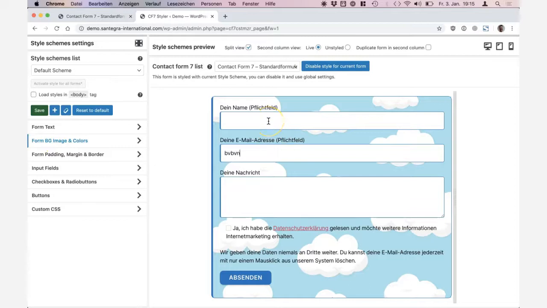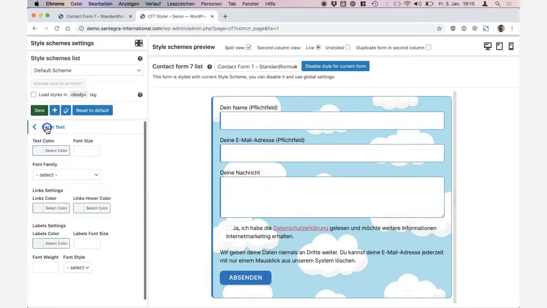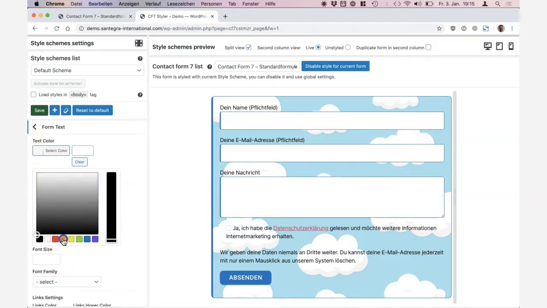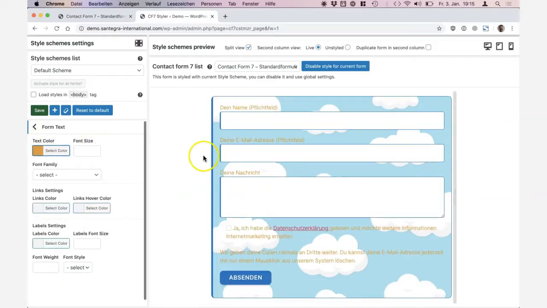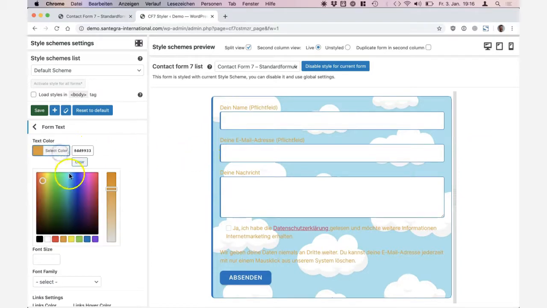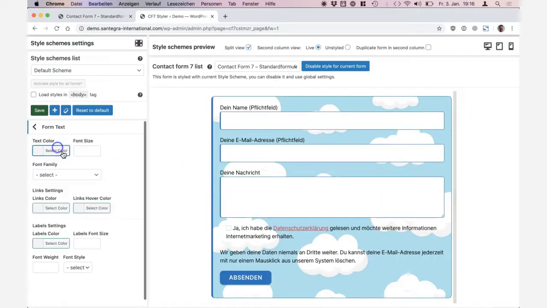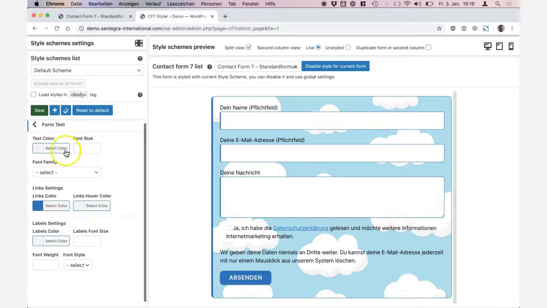We will go through it so you can see something, and we will alter the default color from blue to something else. So we have text color. That's the color of the labels. I can select the font family. We have some links inside. I can make the links blue. Now it's blue, and so this is the all over text color.